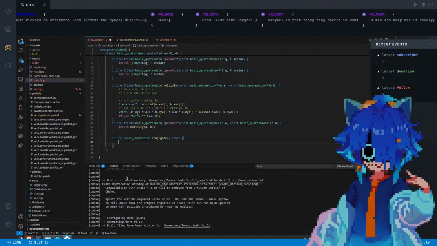And we're just going to return a vec4. We're going to construct another vec4, and it's negative star this, negative xyz. They're not going to let me do that, are they? This xyz. Or I could do super xyz probably. And w. This w.